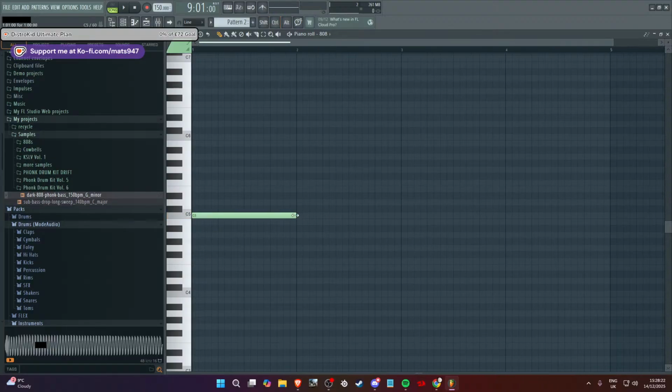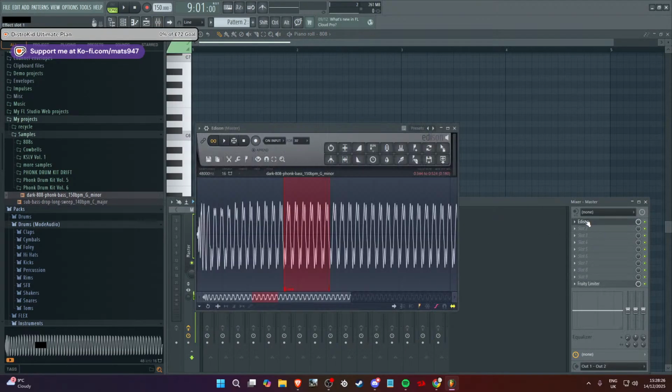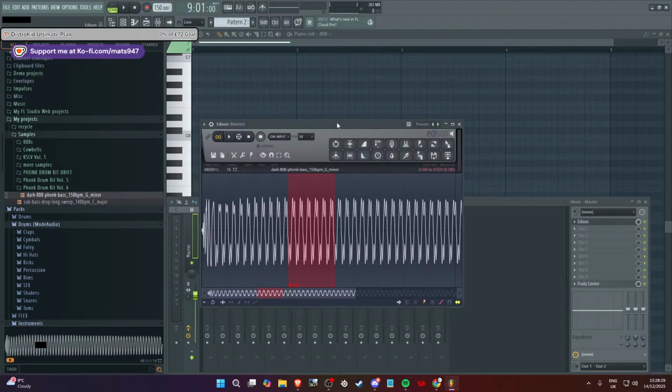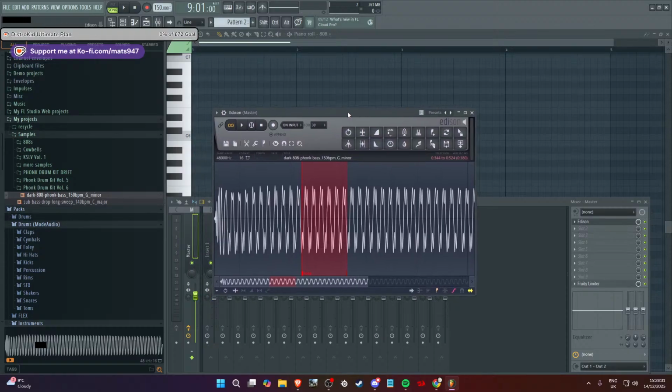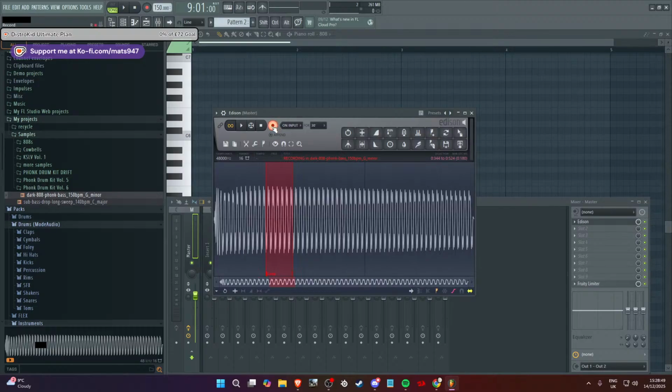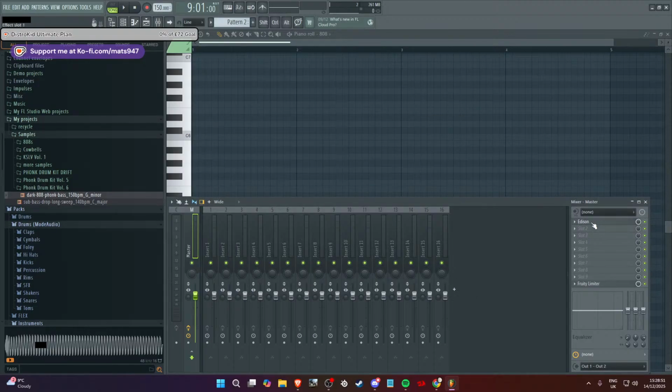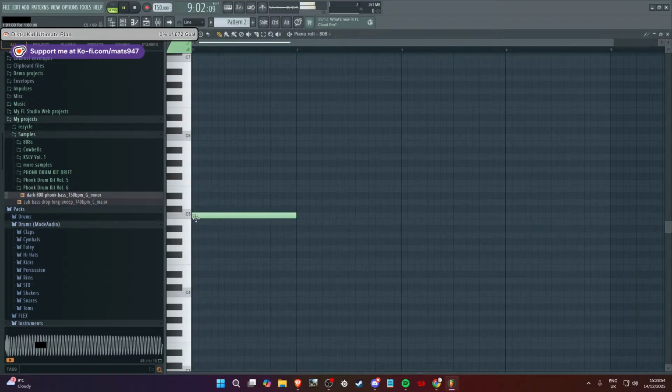I have the Producer Edition in FL Studio, meaning that this plugin called Edison will basically save no matter what. Before, whenever I had Fruity Edition, Edison would just take off and be like, nah, I'm out, goodbye. Nowadays with Producer Edition on FL Studio, he's just casually staying as if nothing's happening. And yeah, that's that.